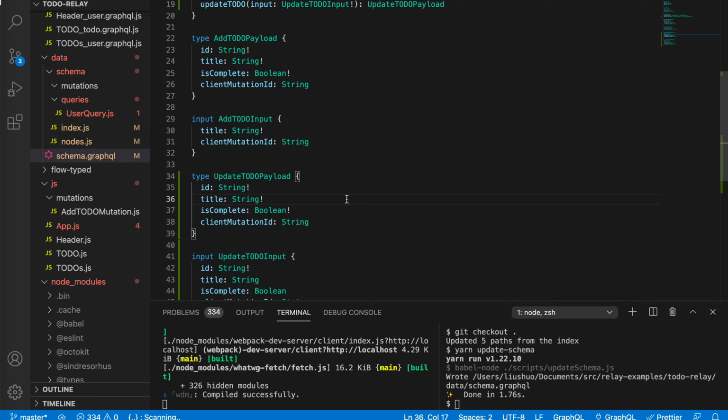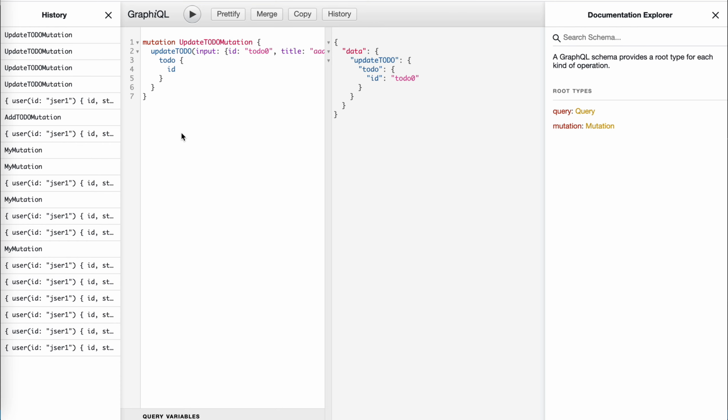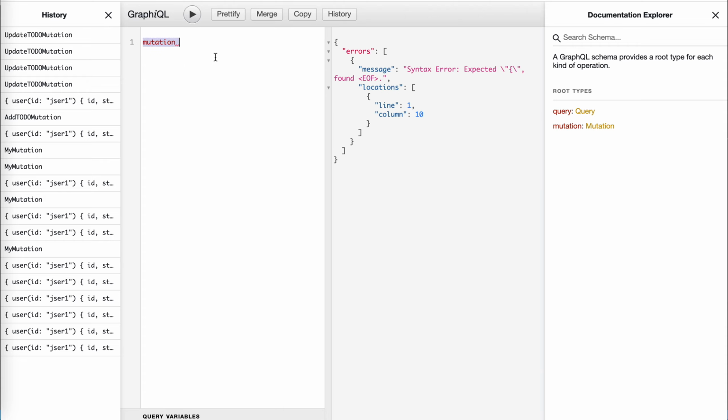I think it's working. Let's give it a try on GraphiQL. I've already set it up, so let's rewrite it. Okay, mutation. Reload it. We give it a name like update to do mutation, which is on the update to do.